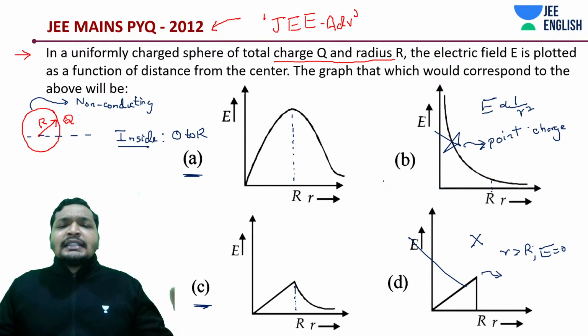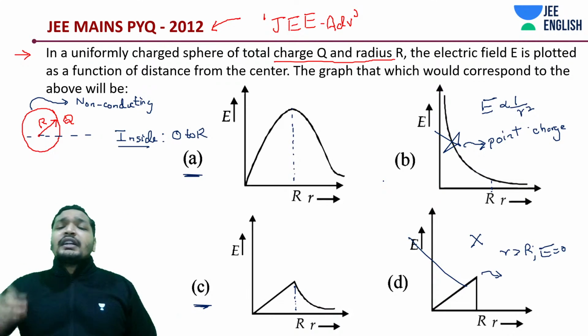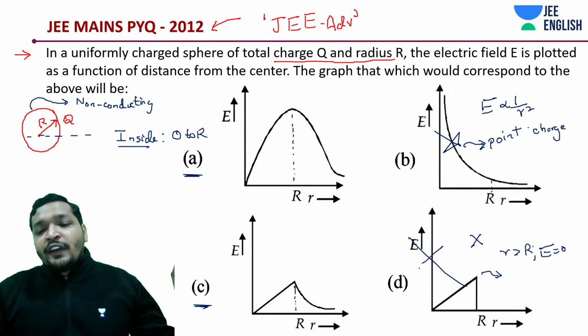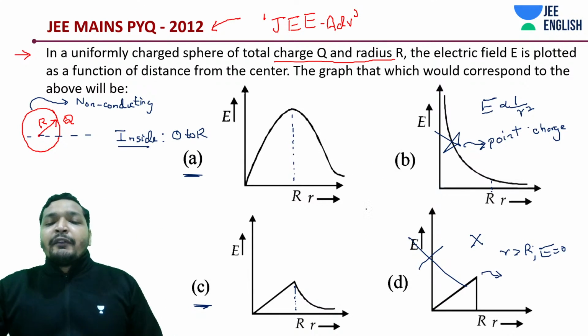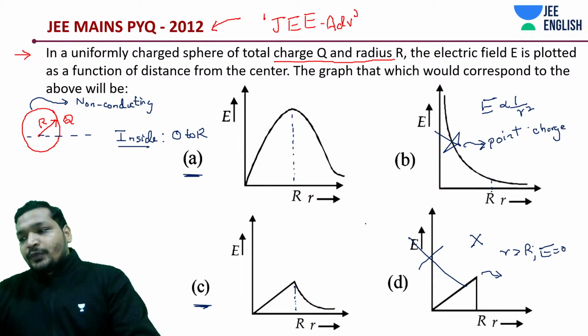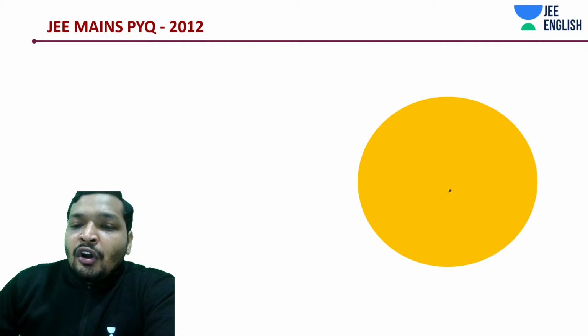They can be the easiest scoring questions given that you understand the method to solve it, how to eliminate the options, and of course how to finally get to the conclusion. Between these two, you can guess it, but if you guess the wrong one, you'll be losing marks. What did I say? We need to do something around Gauss law.